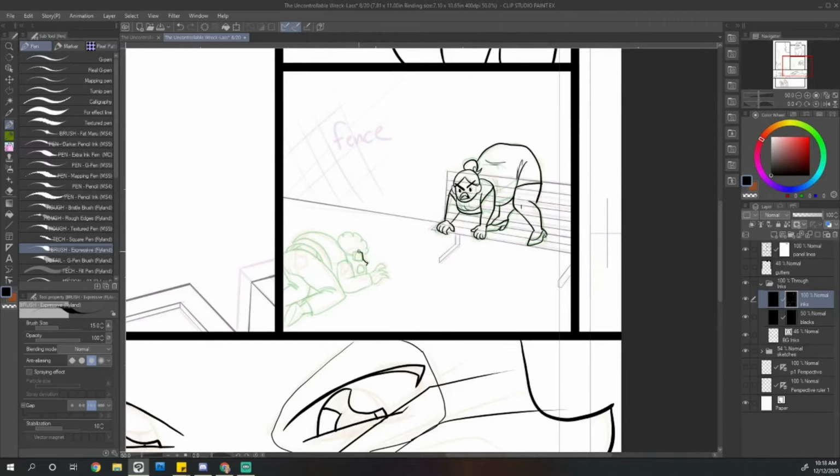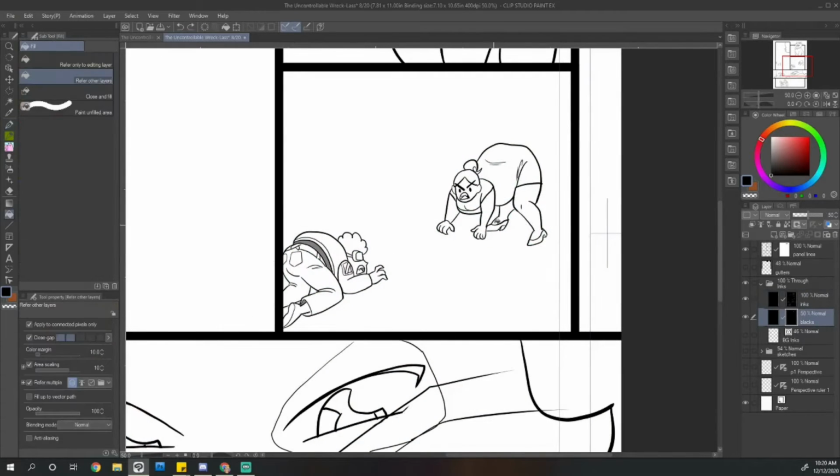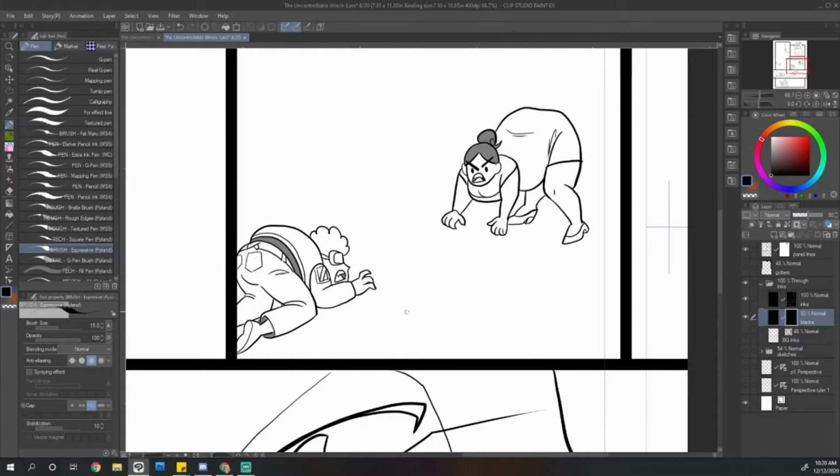You'll see this in a lot of hand-drawn animated TV shows as well, that as the show goes on, the characters kind of become simpler and less rough and easier to draw because you're drawing them over and over and over again, and you have to hit deadlines. So it's just kind of something that happens naturally.